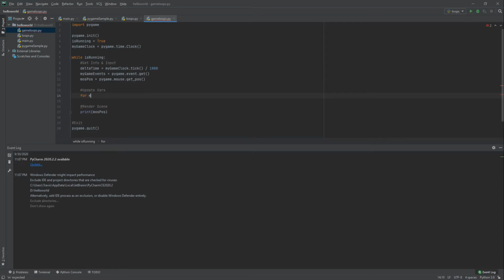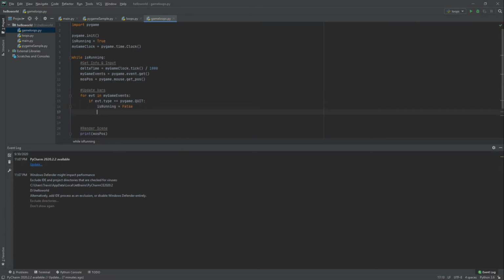Let's do this. Just do evt for event so we don't override our events if we ever use it before. For event in my game events. So what we do here after our for loop is we do if evt.type is equal to pygame.QUIT, and this is just a capital QUIT, not our method quit or our function quit, but the type.QUIT, so it's all caps. If the event.type equals pygame.QUIT, that means clicking our little X button on top of our window. We want to go ahead and set is running to false.